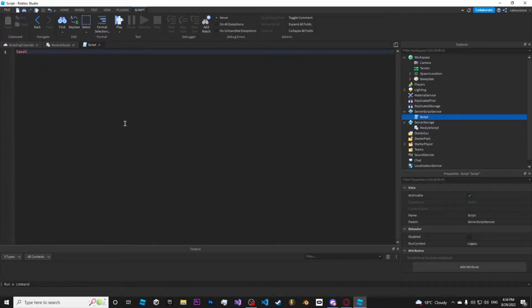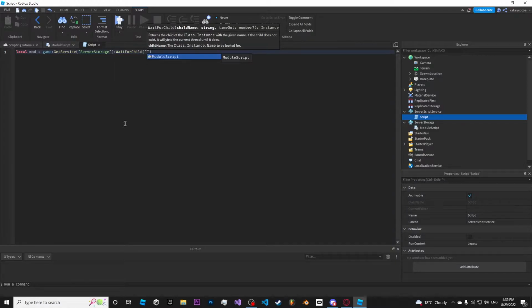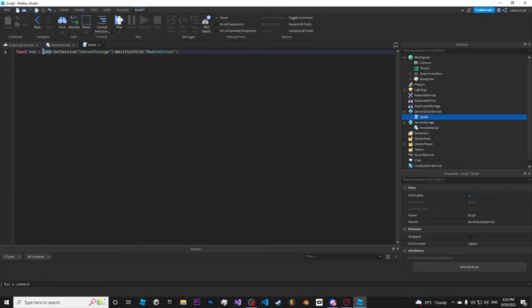Okay, I'm going to make a script in ServerScriptService. Now we need to require this module script. To do that, we have to name it, so I'm going to name it mod. I usually make a folder where I hold my module scripts, named mods, equals game.ServerStorage. Now I'm going to do WaitForChild just in case. This won't work yet, we actually need to require it. It's just a path to the module script. So, require. And now we have our module script.